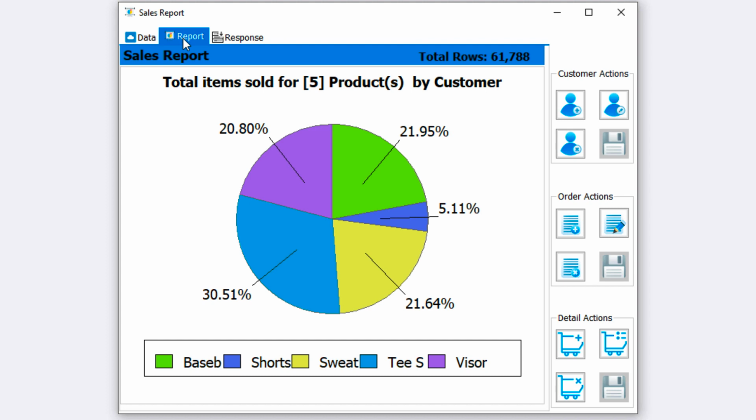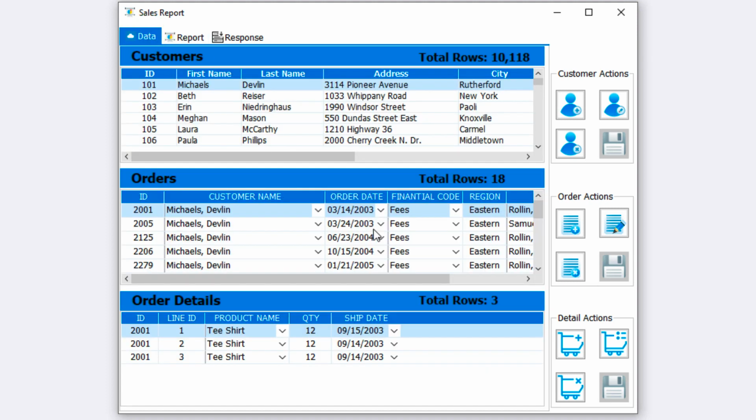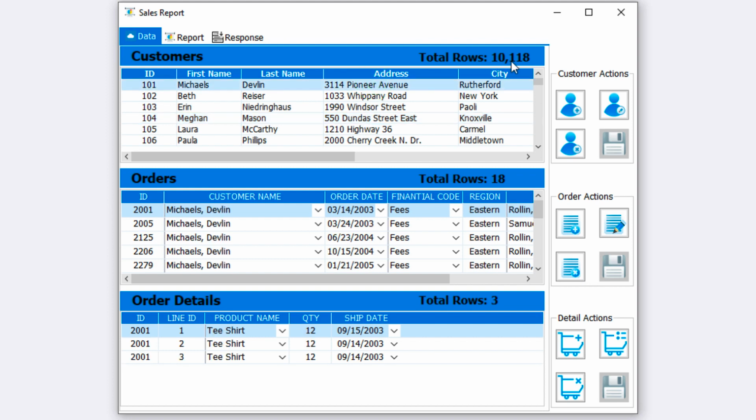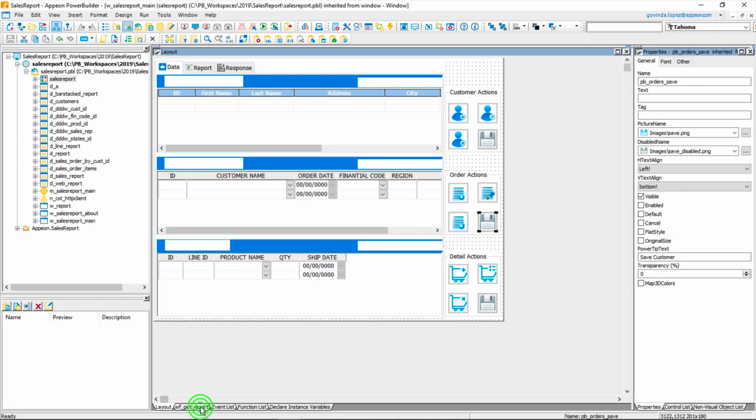As you can see in this example, we have retrieved a large dataset of over 60,000 rows from a RESTful Web API into this DataWindow. Not only that, but we have also retrieved other DataWindows and several drop-down DataWindows with large datasets too. Take the customers DataWindow as an example, another 10,000 rows. You'll notice that the first improvement is the fact that we have received the data in a compressed format, gzip. This will actually help improve the bandwidth usage and increase performance.